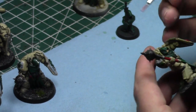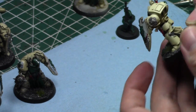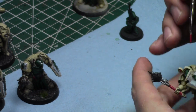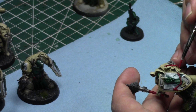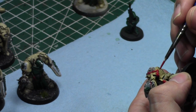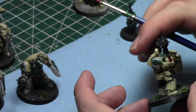Yeah, these knights are going to be cool. I hope I find the guy's body, so the guy's arms, so eventually he has arms as well. That would be nice. What if I don't? Oops. Cool. Look at him. Looking pretty good. This is much better than when I found him, which is good.